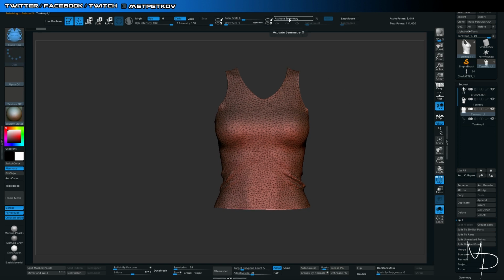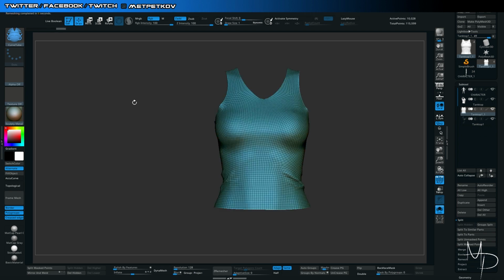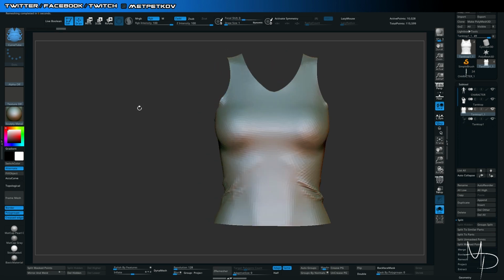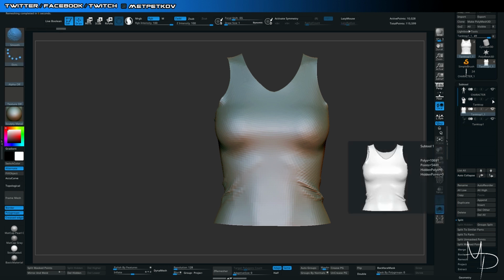When you zero mesh something from Marvelous, it's very important to leave symmetry off. So we can go with the same adaptive size of 0, and zero mesh it. It will take a second, and when you're done, you will have your tank top like this, zero meshed, and you can now leave only the two of them.